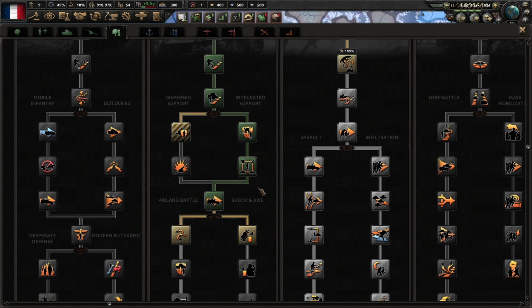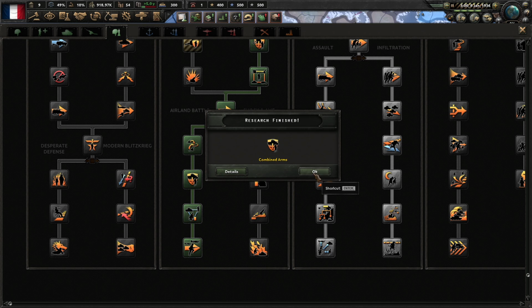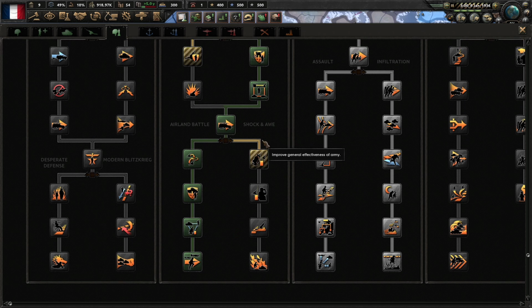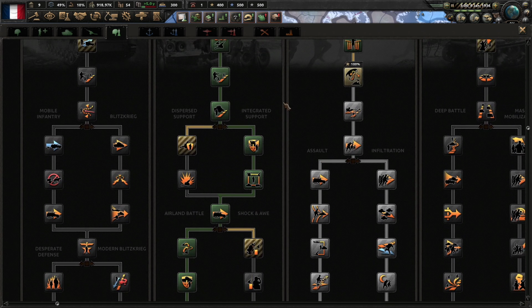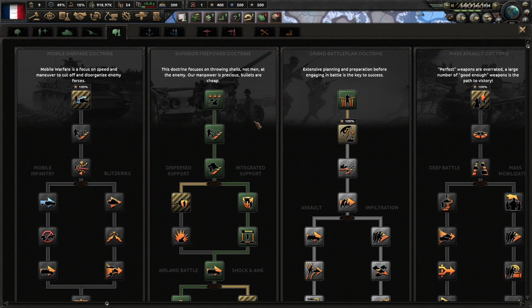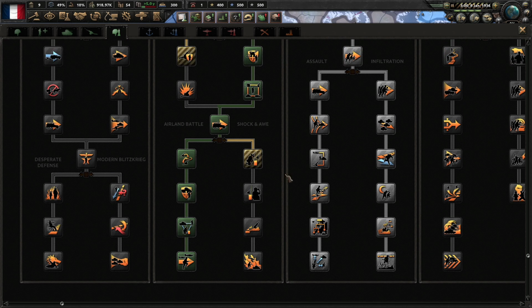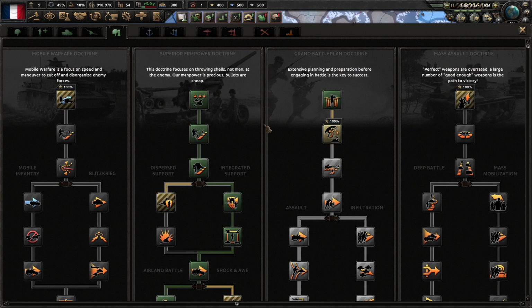Now here, if you are building tanks, go left, and if you are not building tanks, go right. The right side is better for infantry and the left side is better for tanks. And that's it. Very simple. Always go superior firepower and integrated support. If you're going to build tanks, go air land battle. If you're not going to build tanks, go shock and awe, and that's all you need to know as a casual player.